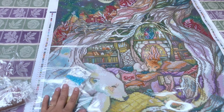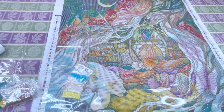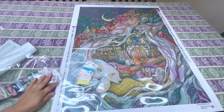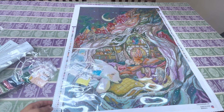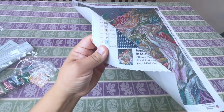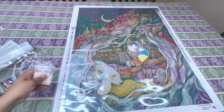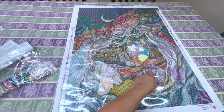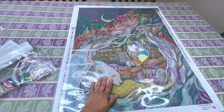Oh, actually, let's see where these specials go. Sorry, I'm making you guys dizzy. The ABs are all at the end, so you can see exactly where they go. The first one is this peach, and it's going to be this symbol right there, that kind of goofy looking E. I don't know what I'd call that one. So you're going to see a little bit in the fox right here. You're going to see it here in her hand. You're going to see that all over.